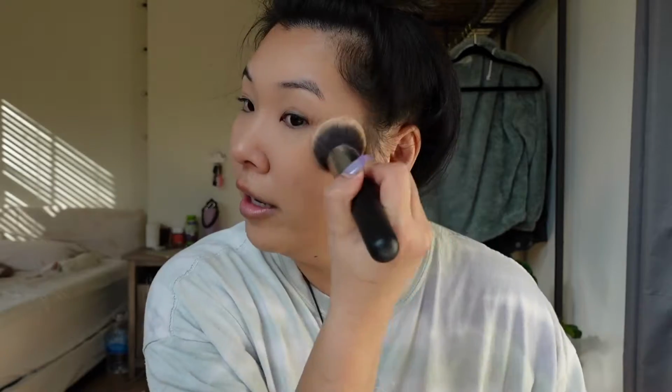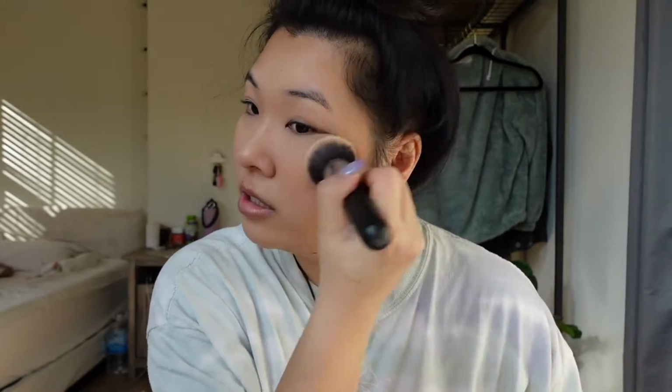Okay, yeah, I'm definitely beating my face right now, but I'm also in a rush, so the natural indent in my face for my cheekbones is right here. I like to go a little bit higher. That just creates a little bit more definition. And then I honestly don't really contour my nose.